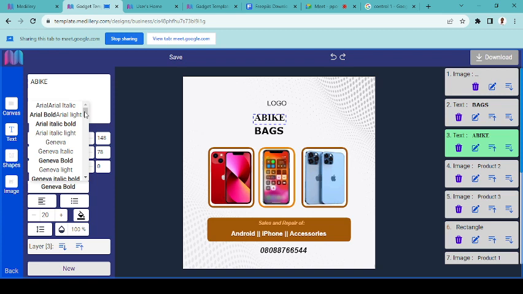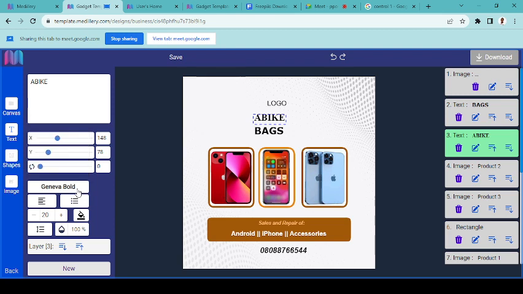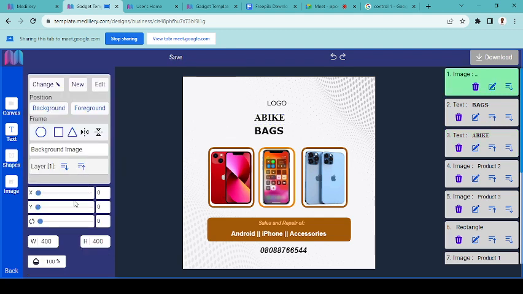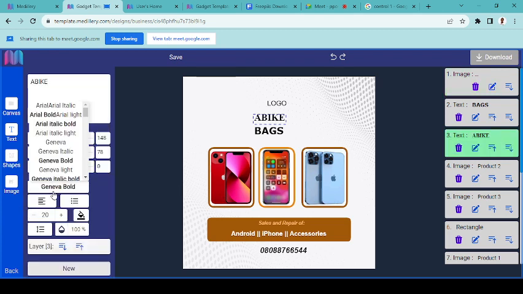So the font I was using before is definitely a sans serif font. It doesn't have this extension. This particular one, Geneva, is a serif font. So I think I should take it back to the original view, right? So let me select ABK again. So ABK and fonts. The original font, if I remember correctly, is Verdana.